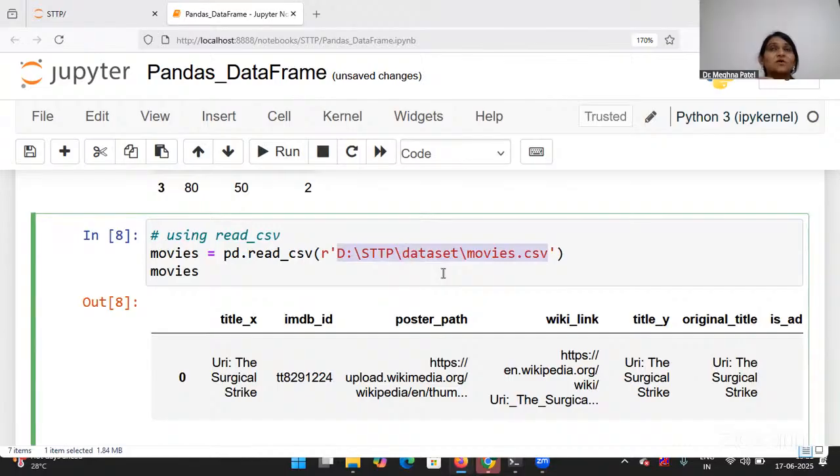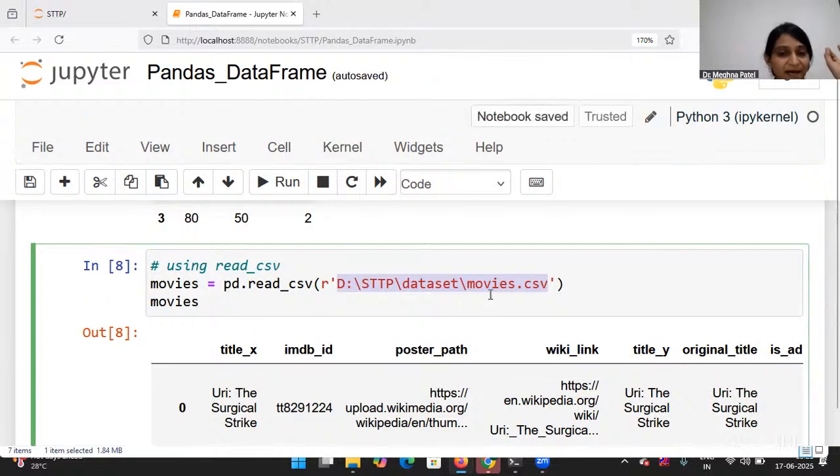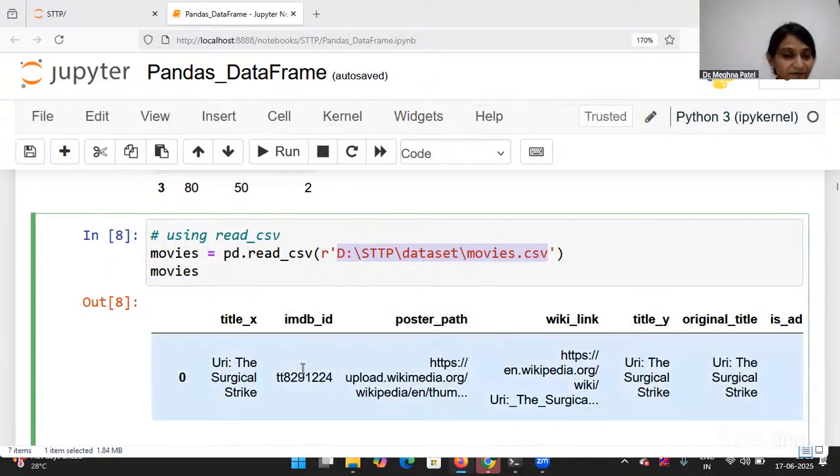If you are going with Colab, in Colab there is a folder symbol on the left side. Click on that folder symbol, and in the upper left corner there is an upload symbol. Click on that and you can select the file. By default it will be shown in your Colab folder, so you can directly write that folder name and the CSV file. So you can do it directly in Google Colab also. Right now I am working locally, that's why I am passing the whole path.